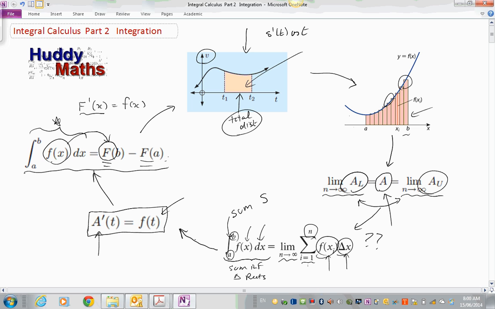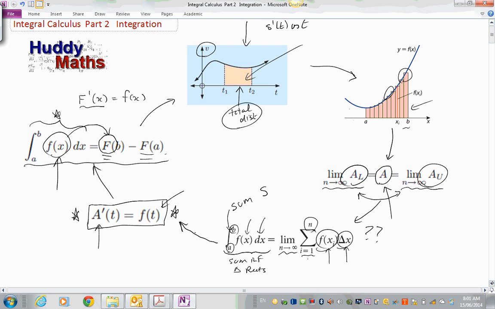An interesting result, isn't it? That the function we needed is that function whose derivative is the function whose graph we have drawn. So, very, very important result. The area giving function, its derivative is the function itself. We've got to go backwards, therefore, don't we? We've got to undifferentiate or anti-differentiate.